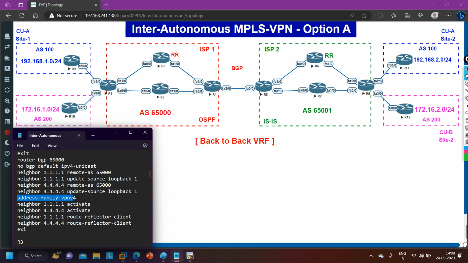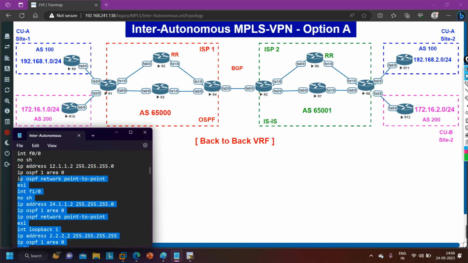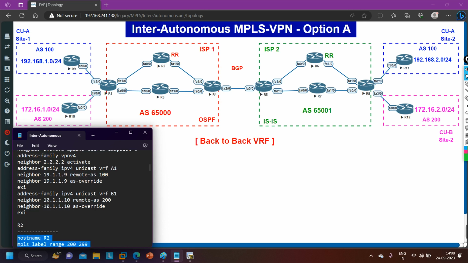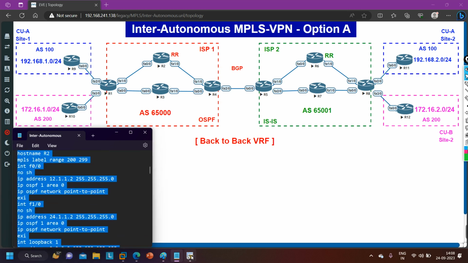And after that, address family VPNv4, neighbor 1.1.1.1 activate, neighbor 4.4.4.4 activate, neighbor 1.1.1.1 route-reflector-client, neighbor 4.4.4.4 route-reflector-client. Okay, so let me copy this part of configuration here, router 2, and let me paste this configuration on router number 2.